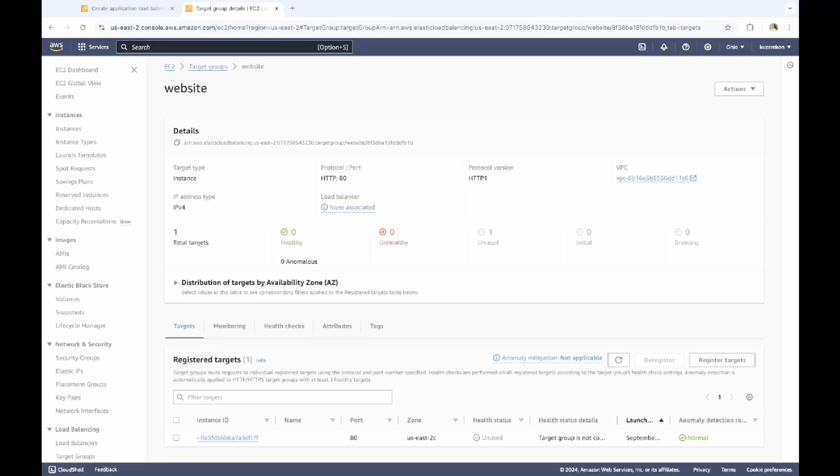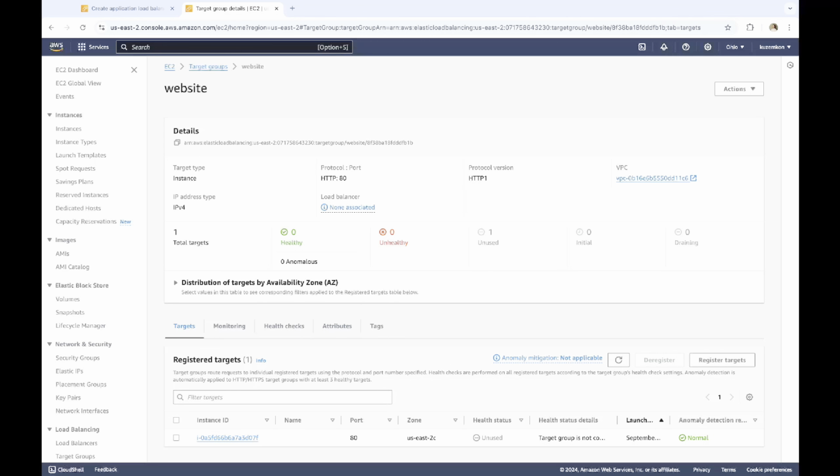Once it's loaded, it's in the pending validation mode. And we need to validate the ownership of our domain. So we need to add the following CNAME records to our domain name server. And in my case, my domain name server is Route 53, so I will open it. However, you will need to enter it to the DNS server that is hosting your domain. I'll go ahead, select my hosted zone and just create record.